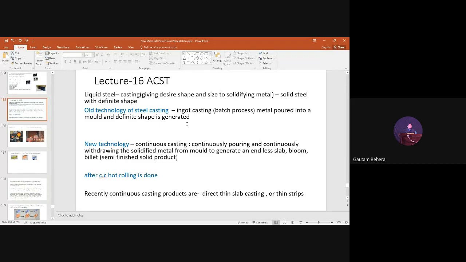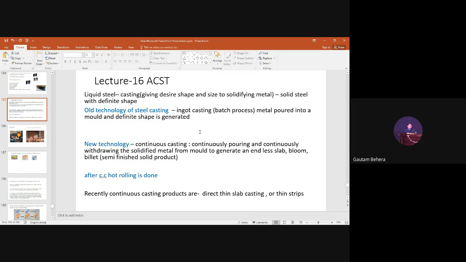So this continuous casting. You people understand casting simply means, in layman's words, that we are giving a definite shape or definite size to a solidifying metal or solidifying alloy, right? So you people understood that we need a solid structure with a definite shape and size for a definite service, right? Without a definite shape and size of a solid metal or solid alloy, we cannot use it in service. So that's why this casting process is required.